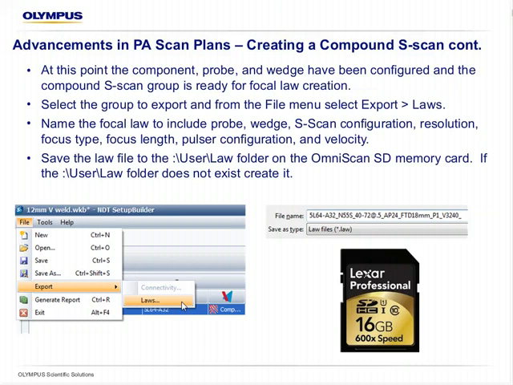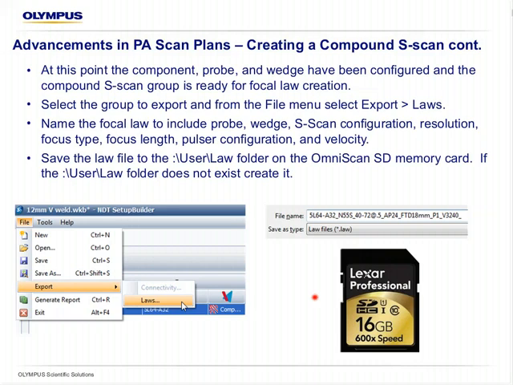Okay, at this point, the component, probe and wedge have been configured and the compound S group is ready for focal law creation. Importing focal laws into the OmniScan gives us the added value of advanced probes for which the OmniScan onboard calculator is not designed. This includes compound S-scan strategies, standard probes, matrix arrays for austenitic inspections, and using a TomoView calculator. It also includes pitch catch and other inspection strategies as well.